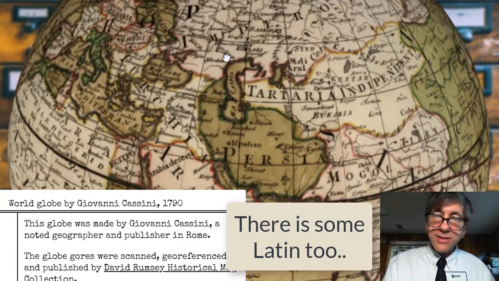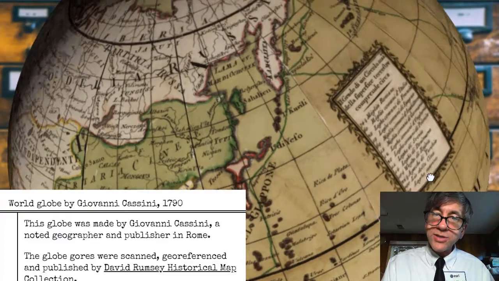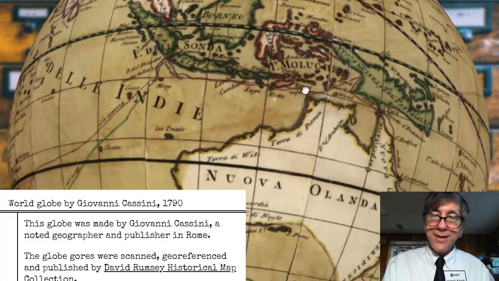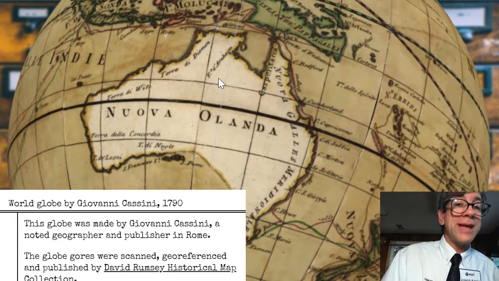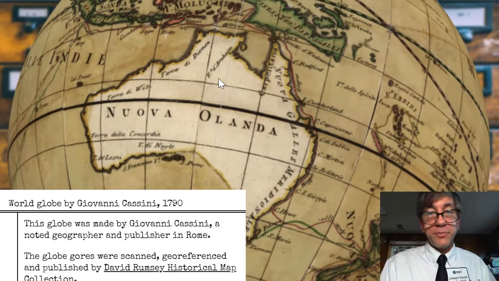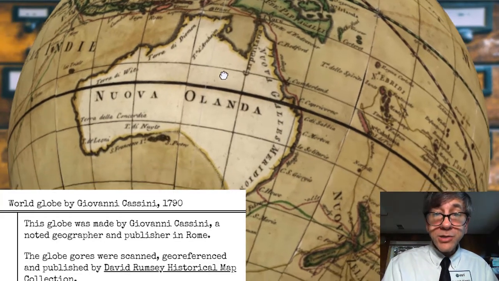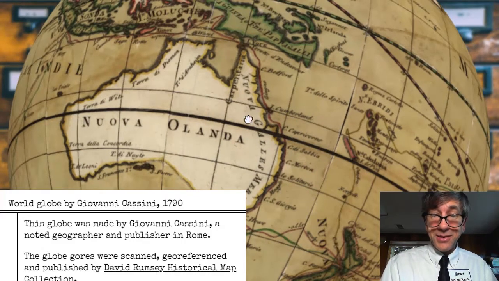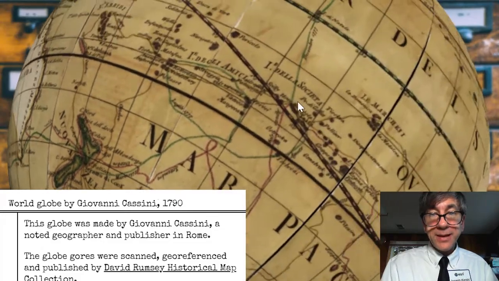But gosh, look at this. Persia, you've got Tibet, China, different spelling than what we're used to, and just a wide variety of things. Let's scan down here to Australia. Not much was known, except for, of course, by the Aboriginal native people, but for Europeans, such as Cassini, not much was known about the continent. So you've got not much in the way of physical features. A little bit more about New Zealand.